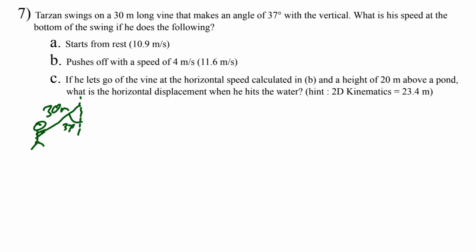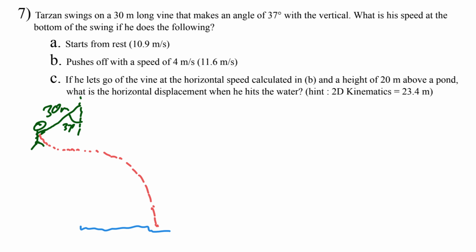Up next we have a gorgeous looking problem where we have a Tarzan swinging from a vine. He's going to swing from a vine like this, and then he's going to jump, let go, and fall into some water. And you're basically trying to figure out, where does he land? So where does Tarzan land?